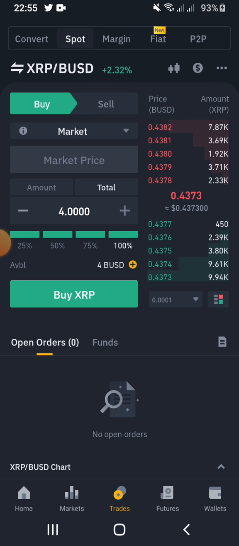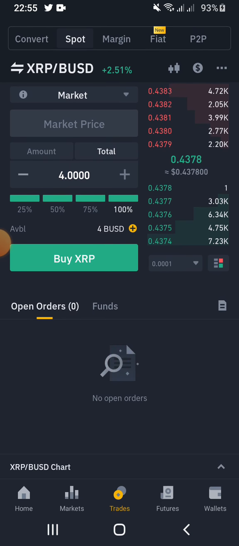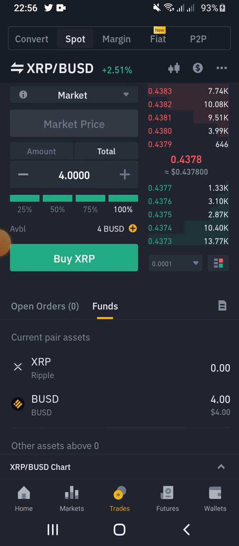Now, there are some users who would want to buy Bitcoin and hold these amounts of Bitcoin for a long period of time in a bid to make profit. So these are some of the benefits you want to know, and these are some of the basic differences you want to know. The spot market offers a variety of digital assets for users or traders to buy and hold, while the futures market gives traders the opportunity to benefit from small price fluctuations in any direction of the market. So guys, I do hope you understand the basic concept.